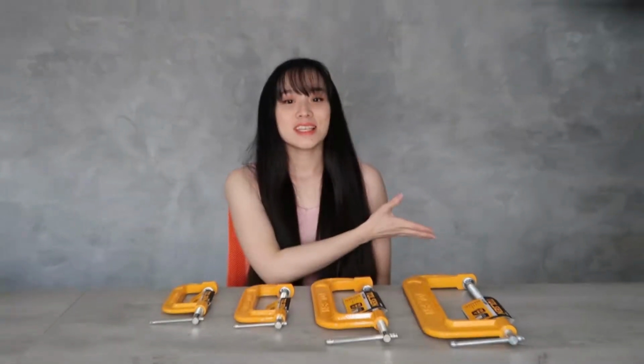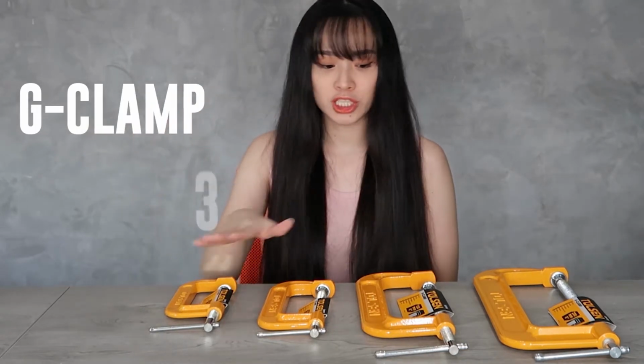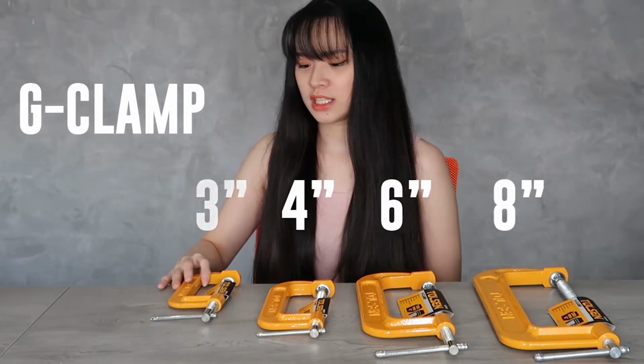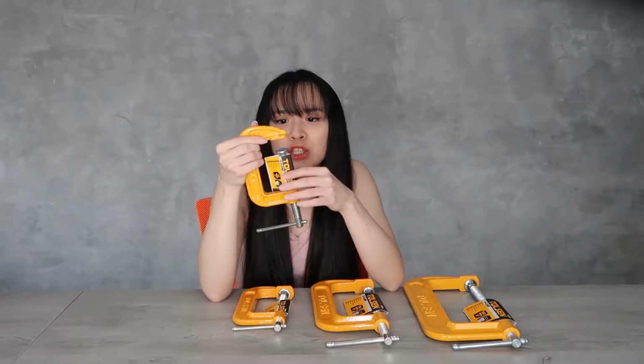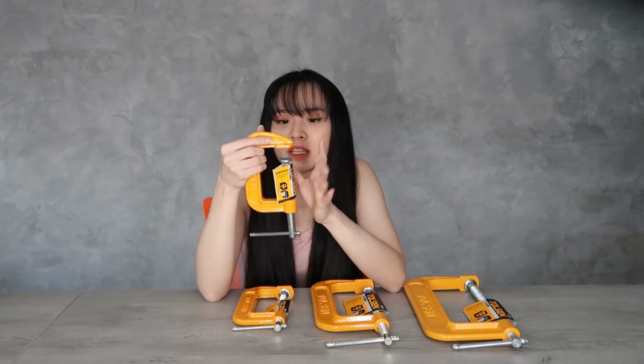Let's begin. These are the GRABs. So we have 4 sizes: 3, 4, 6, and 8 inches. Now, what is this for? This is normally used when you're trying to put wood or metal together.